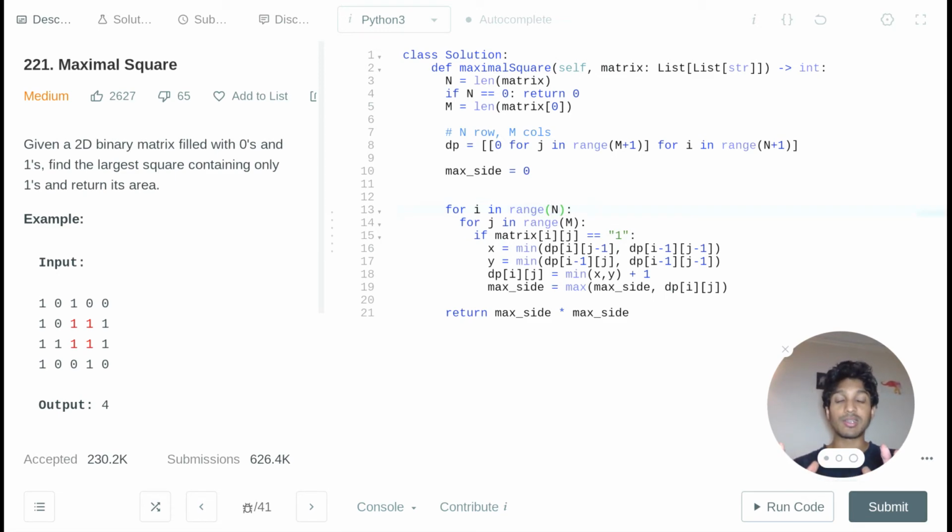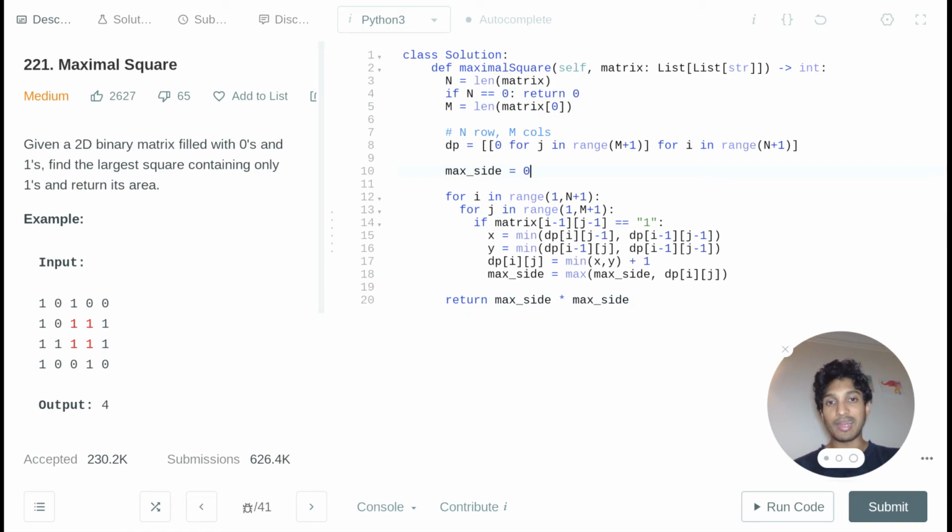And you construct this from 1 to n plus 1 and 1 to m plus 1. So it's just shifted from the 0 comma 0 position to the 1 comma 1 position. Since it is shifted, we need to check for i minus 1 and j minus 1 in the matrix array. But the DP indexes don't change at all. We just need to do minus 1 on any lookups in the original matrix.